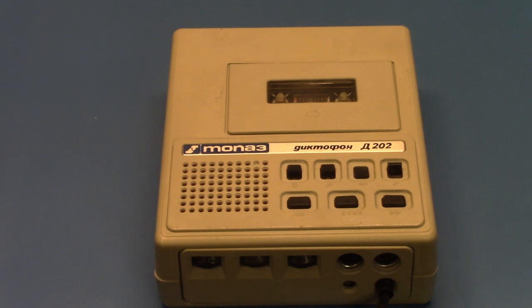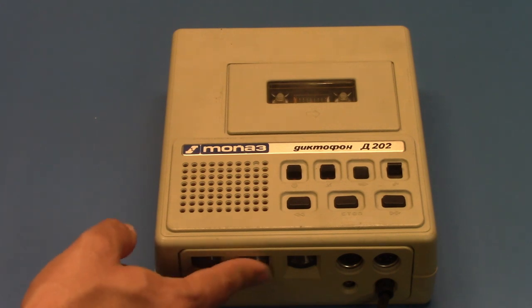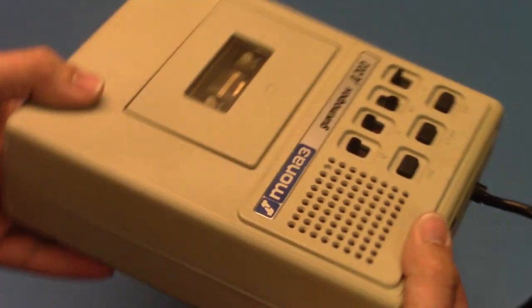Now you can see the light on the microphone, the LED is flickering according to the sound. This is picking up at arm's length distance as I make this recording. Now I'm speaking up to the microphone to see how it comes out here. Now I want to switch the switch to the weaker sensitivity, that is the dictation sensitivity. I'm continuing to speak up to the microphone at this sensitivity. Now I'm going to go to arm's length again. The light is not flickering nearly as much because the sensitivity is less. Okay, let's stop the recording.